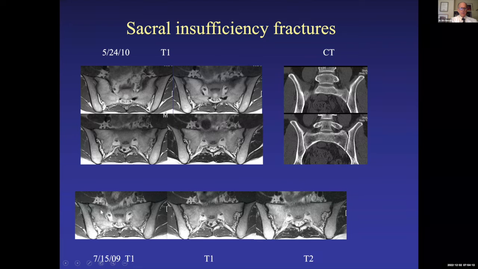They missed this. Insufficiency fracture in a young woman who's a runner who was malnourished. Now the fat has returned on the right. She's okay on the right, and the left side is a problem. So pay attention to the sacrum, particularly in this clinical scenario, in patients with isolated L5 radicular symptoms without disc disease.